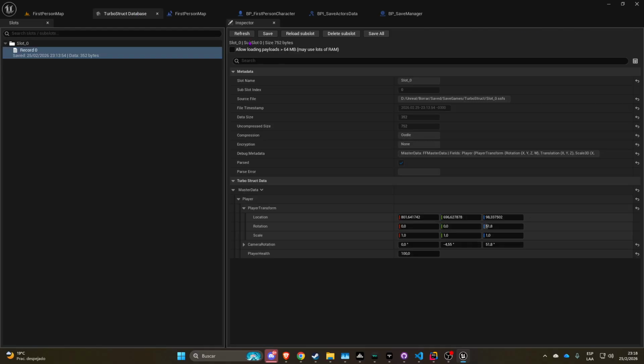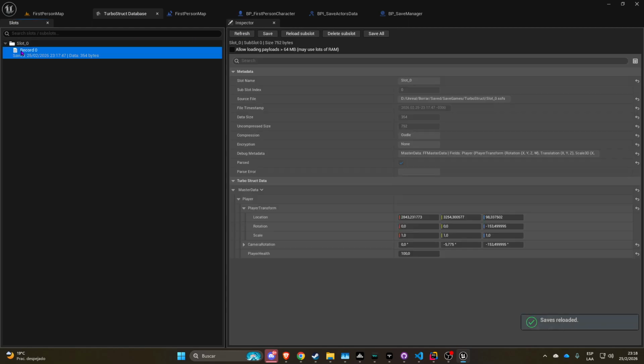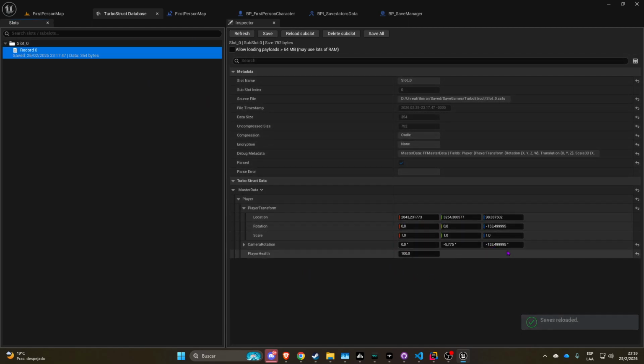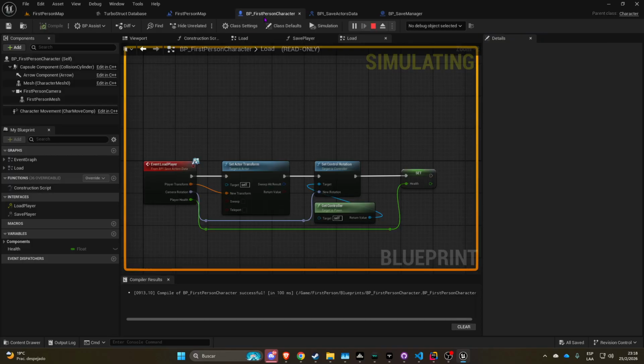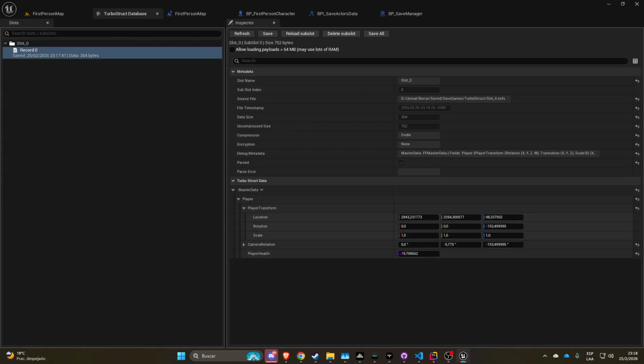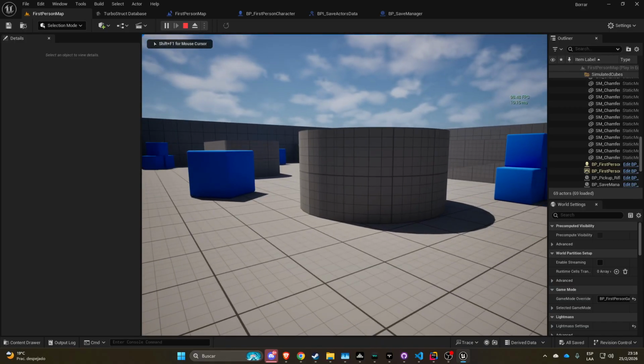As you can see here in the TurboStruct database, if I hit refresh, I'll have the data updated with the rotation minus 153 degrees. I can change it in the editor and save it from the file. And now when I press 4, if I go to the player, I'll see that the health is now 49 because I edited it through the viewer. But with that, we finish the first part, which is the Singleton case.